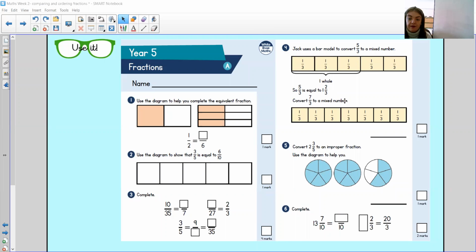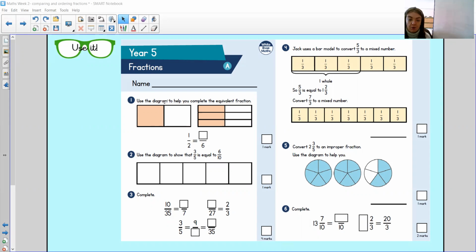Okay, so hopefully you have had a little go at that. Remember, if you've not had a go at all of them, please do have a go at all of them before you look through the answers. So we're going to answer them. So simply giving yourself a little mark for each one that you get correct.